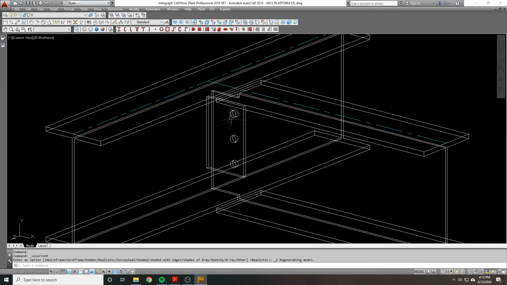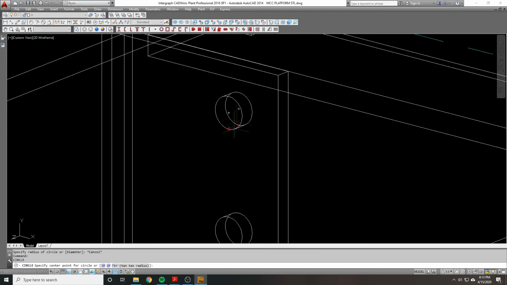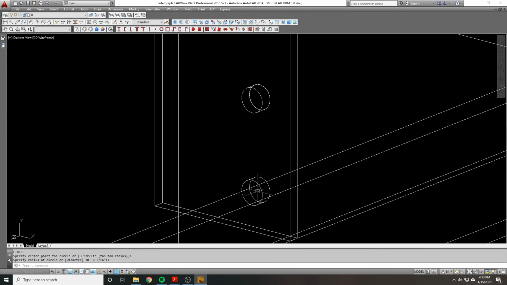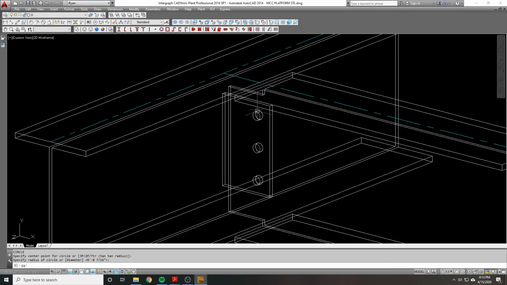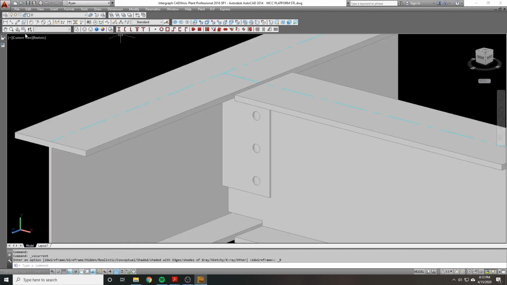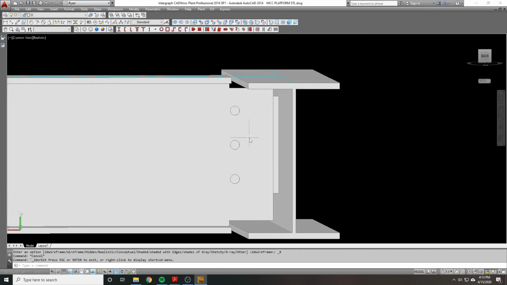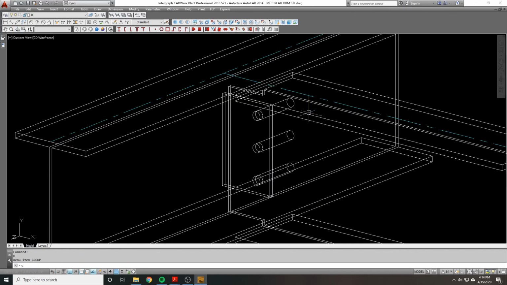If I want to, I can go a step further and put circles on the beam, do extrusions and subtract those, do all together. Now I've got a hole through the beam as well. Did I not do it? Maybe I picked the plate instead.